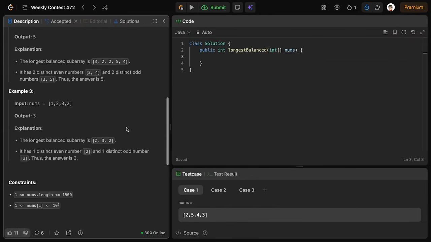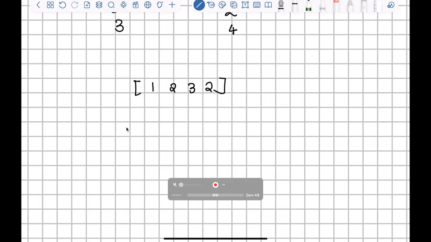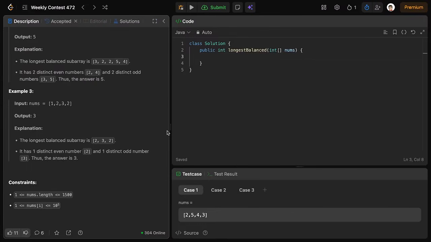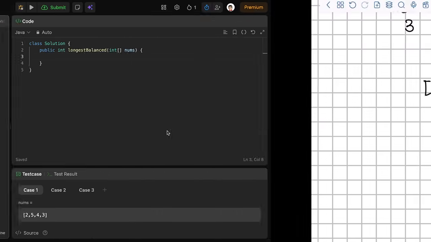The next example, let's just take the last one. The last example is 1, 2, 3, 2. Okay. So 1, 2, 3, 2. Now, what should be our answer? We need to return the distinct numbers, right? We need to return the distinct number of elements.